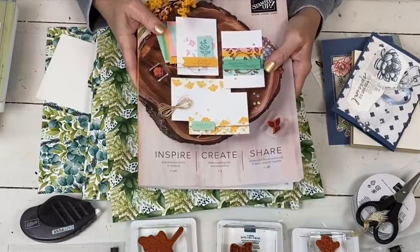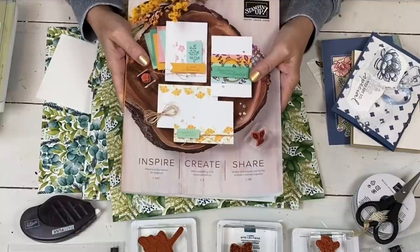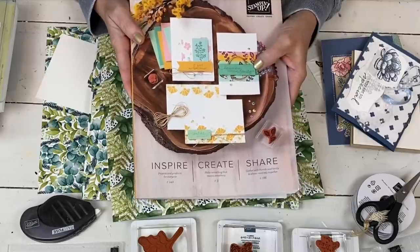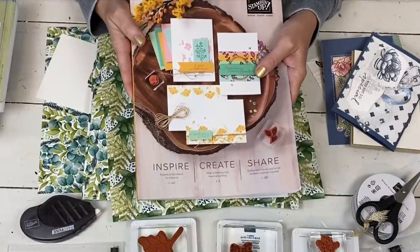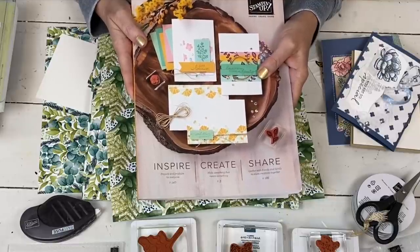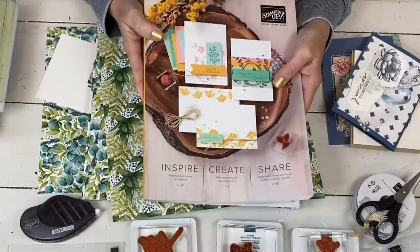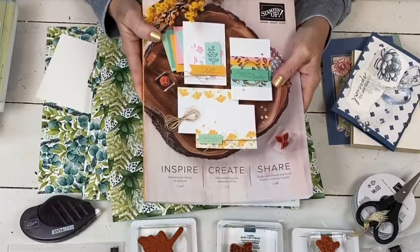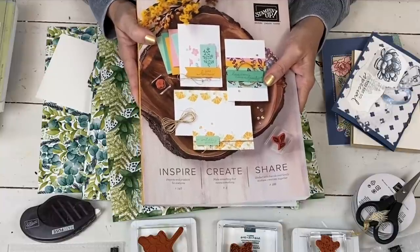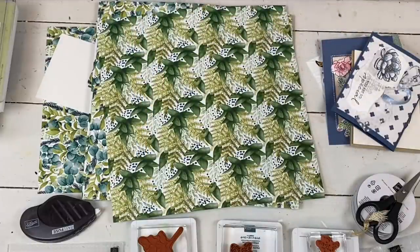If you're one of my customers and you've purchased since February, I'll be sending catalogs out next week — probably Wednesday or Thursday. You'll get a little fun pack with some paper snippets. If you haven't bought anything and want it in the first mailing, I have spares. Place any size order on my website and in May you get a free catalog plus a free card class with supplies for five cards and an invite to our sneak peek Facebook group event.